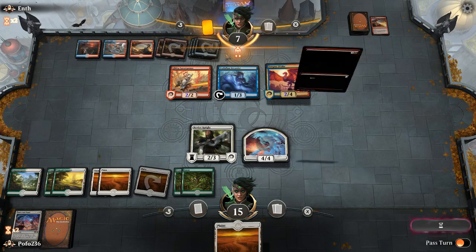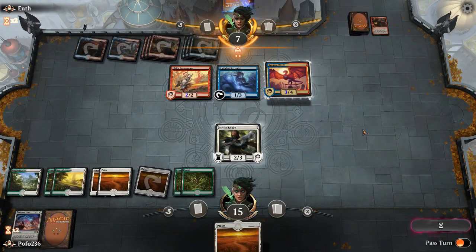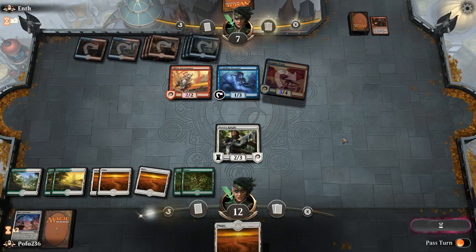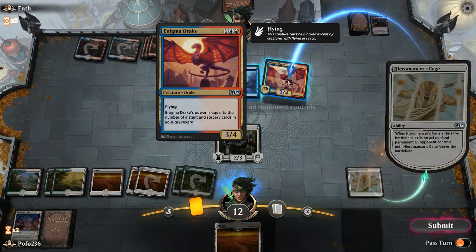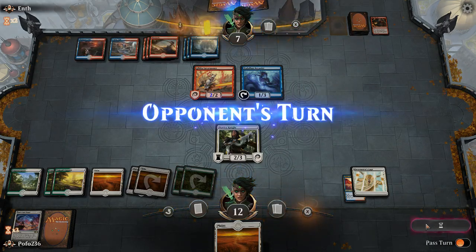They're about to run out of time. Fight with Fire. Well, that is a way to deal with it. So now they're gemming in. Oh, very nice. So now I get to hire Majesty's Cages and Enigma Drake. And then I'll just hold this card in my hand for now, representing a combat trick.